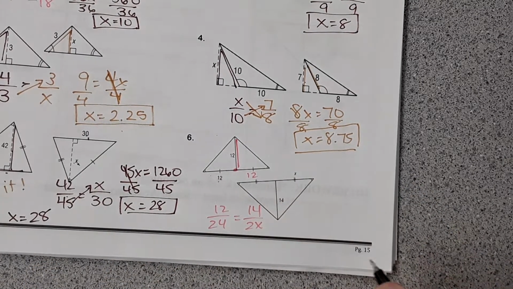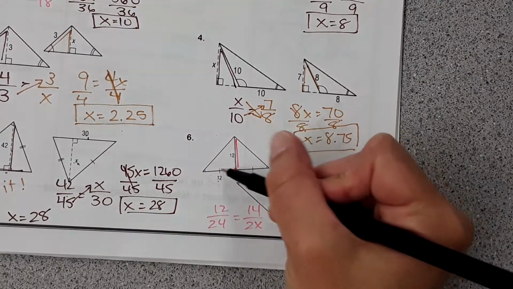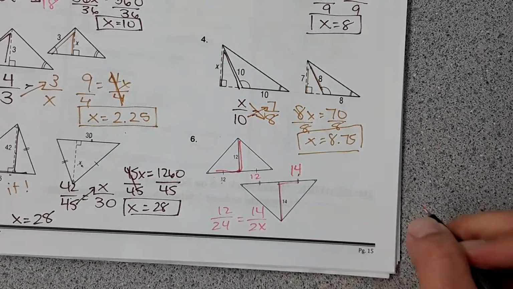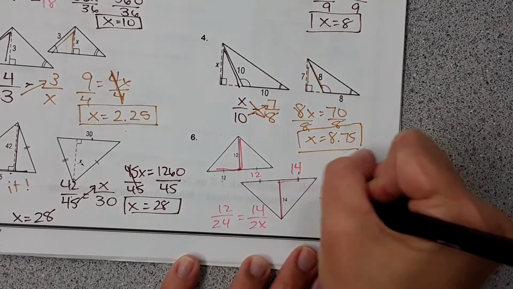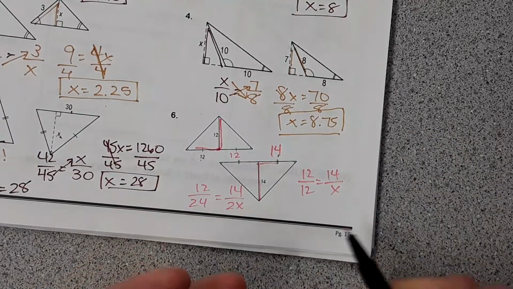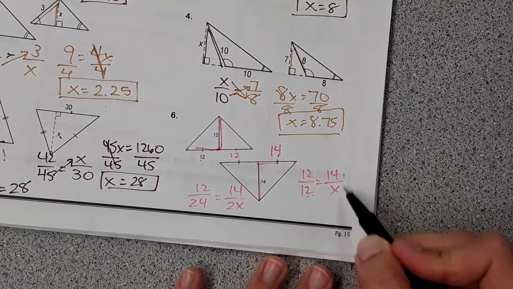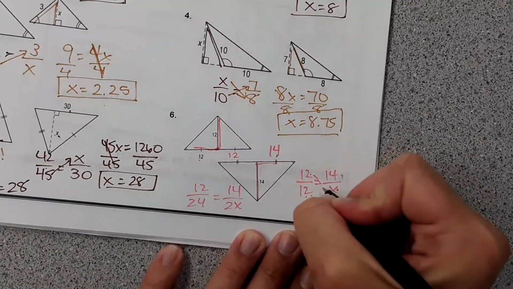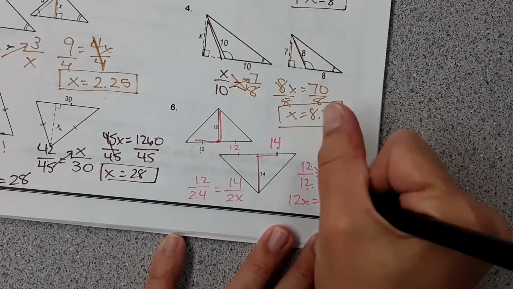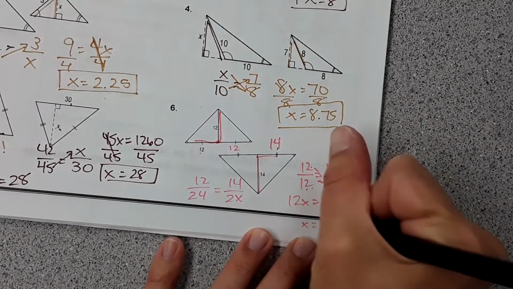But Drew's probably saying I did it a much easier way. You might realize that it's a 1-to-1 ratio, so therefore this should be a 1-to-1 ratio, meaning this would be 14. You could also have set it up 12 over 12 equals 14 over x. You could use cross multiplication, but again, you might realize it's 1-to-1, so this has to be 14. 12 times x is 12x, and 12 times 14 is 168, and you get x equals 14.